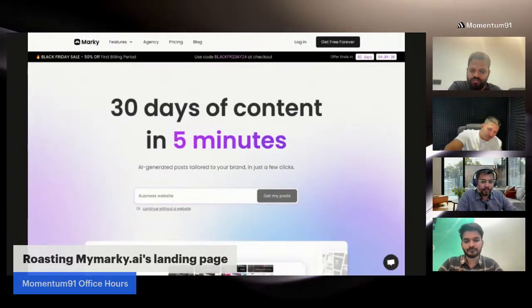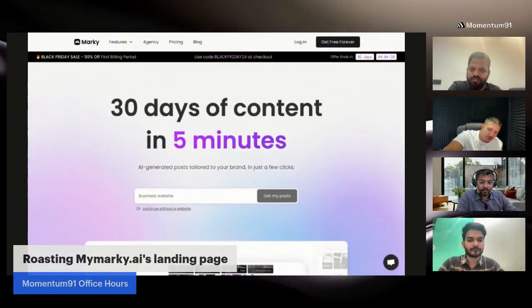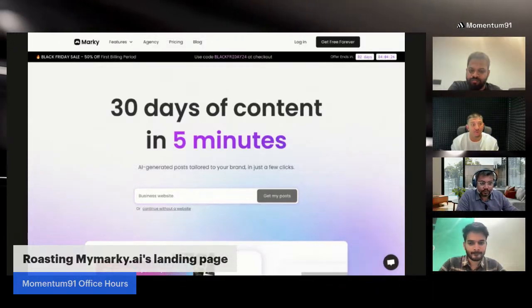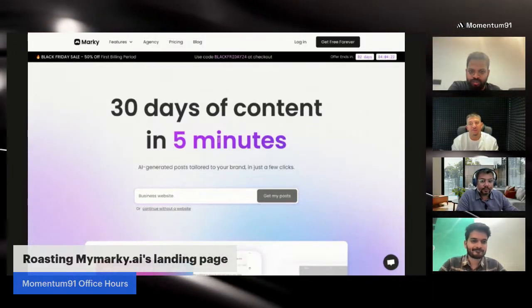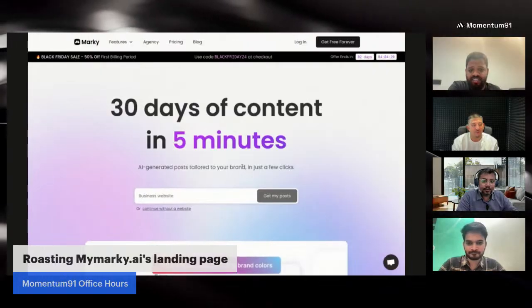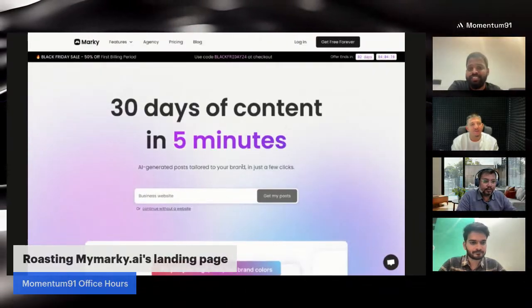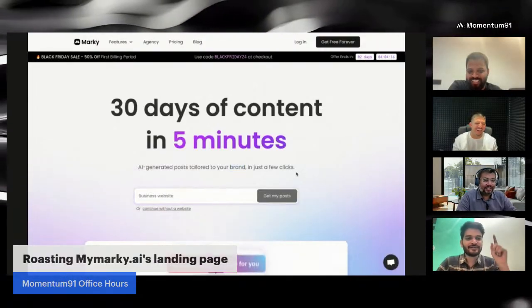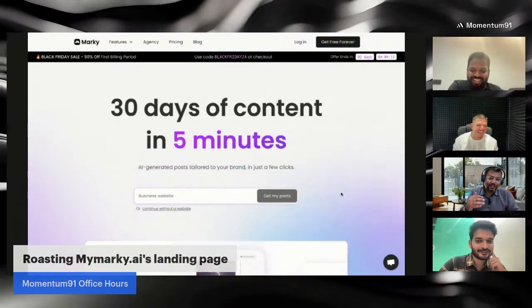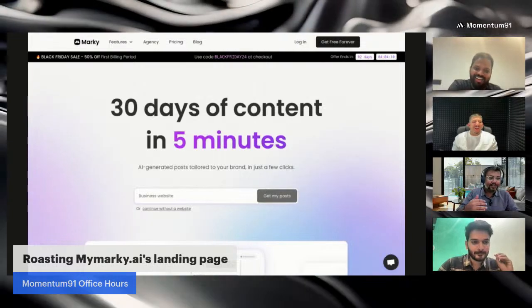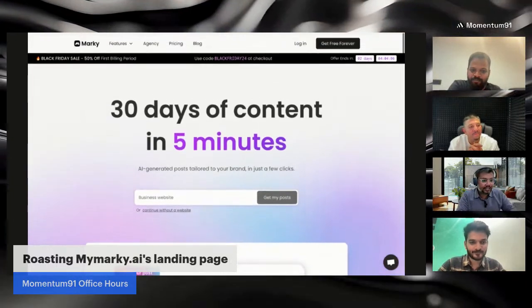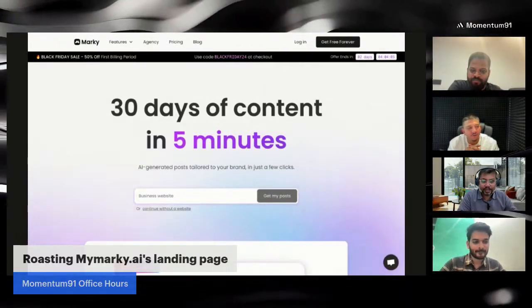Obviously, the text, for example, why is it so important for that little bit of text to be larger or smaller or even removed? AI generated, tailored to your brand, for example. It is neither completely descriptive nor less. It's just there. So that is the problem that exists with this. It's 30%, right? It's neither 0, it's not 100.